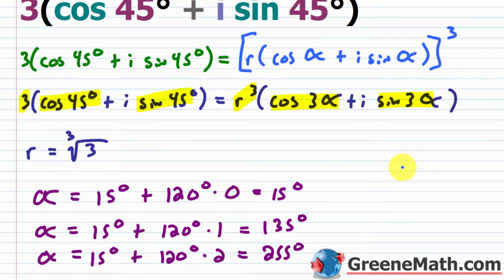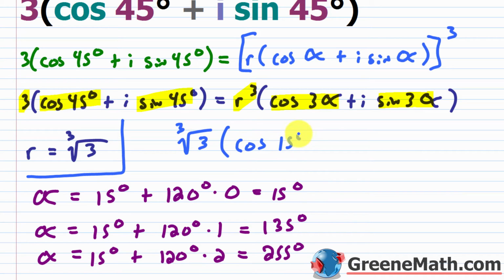So coming back now, let me show you that these solutions work, okay? So let me box this off. Remember, originally we were looking for the 3 cube roots. So the 3 numbers that I could plug in here and cube them and get back to this number. So let me show you with the first solution for alpha. So we have our r value, which is the cube root of 3, and then it's multiplied by the quantity cosine of 15 degrees plus i times the sine of 15 degrees, okay?